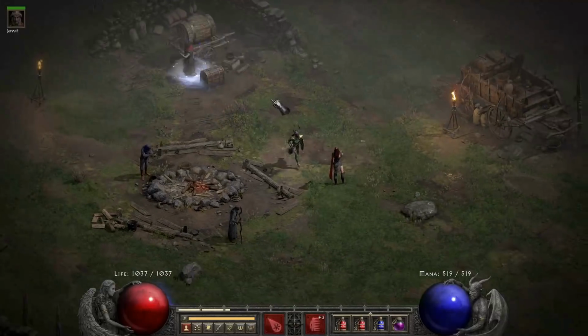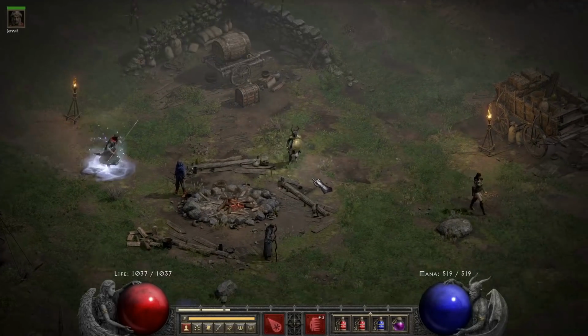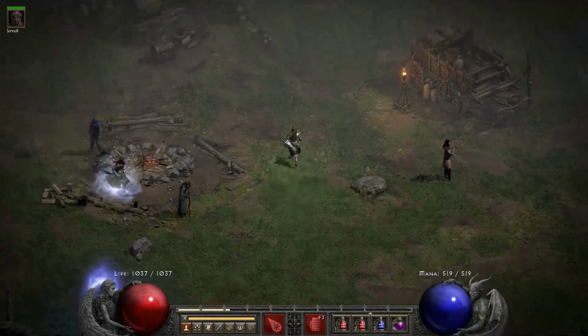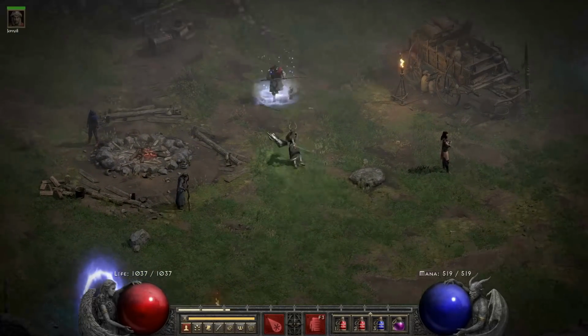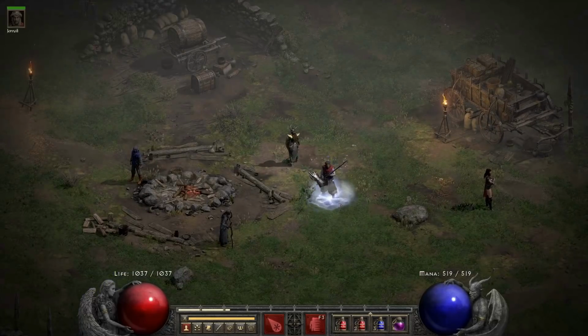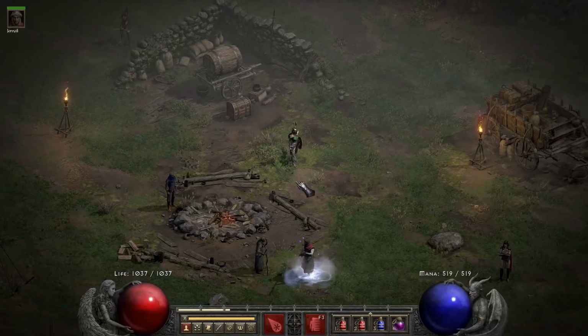But that's it. We're going to go ahead and get into the loot from the 100 runs. Again, the first 50 were with 77 magic find. The second 50 were with 159. And then we'll do a little quick recap at the end.